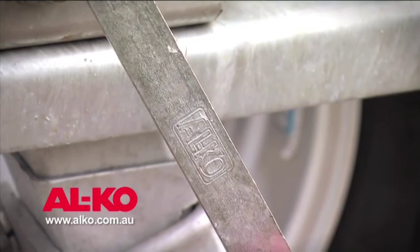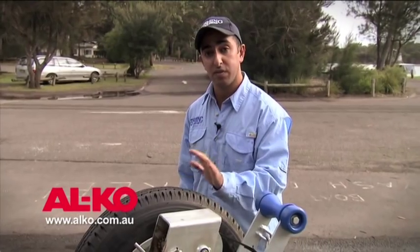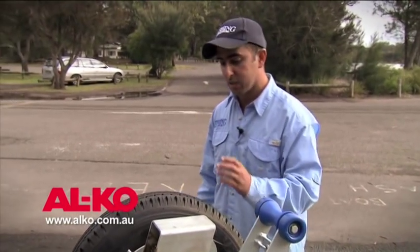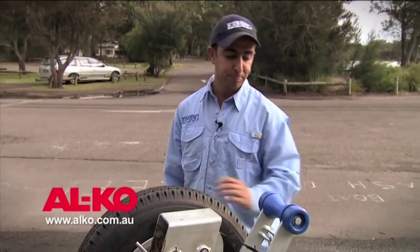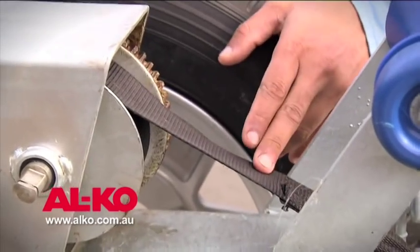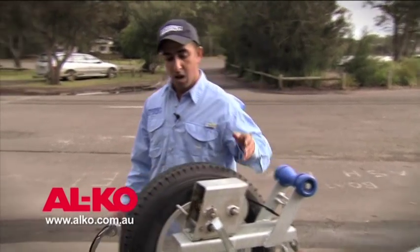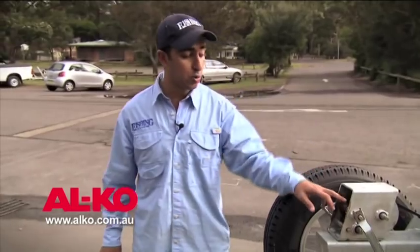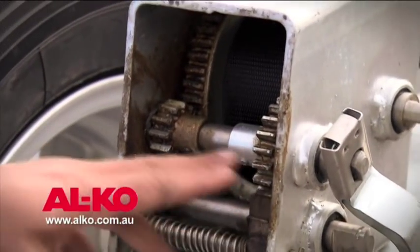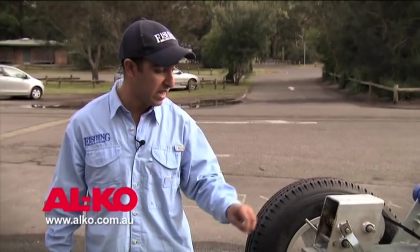It's important to ensure that your spare tyre and your tyres in general are fully inflated. The spare tyre is often neglected, and in times when you need it, you don't want it to be flat. I'll take a look at the trailer winch and the winch strap or cable, making sure the cable is not frayed and the strap is not damaged. I'll check the gearing is correctly and adequately greased, with no major corrosion or seizure.